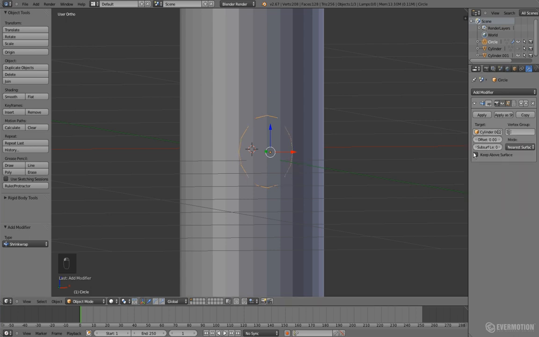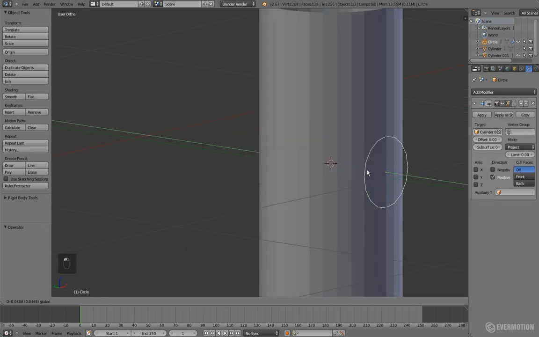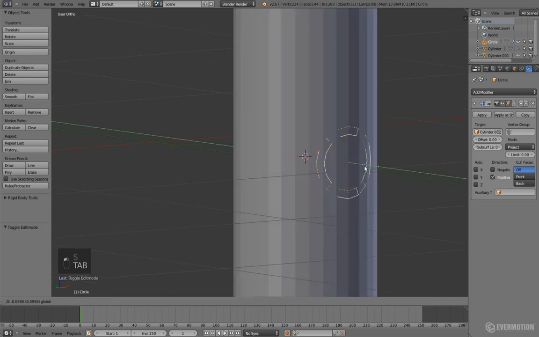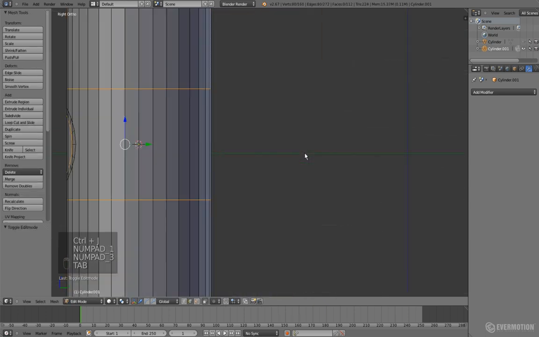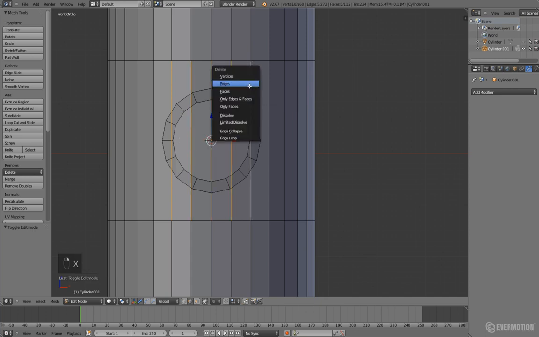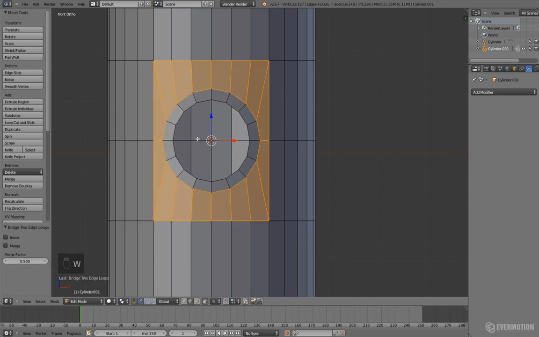I will use my cylinder as my target, but as you can see, none of the modes work well. To actually use this modifier, we need some faces. So I will just extrude my loop a bit, and as you can see, it works really well now. With the project option, I just made my hole stick to the surface of the cylinder. Now I will delete some faces. I will check the number of edge loops, and to make them even, I will add another edge loop to my cylinder.